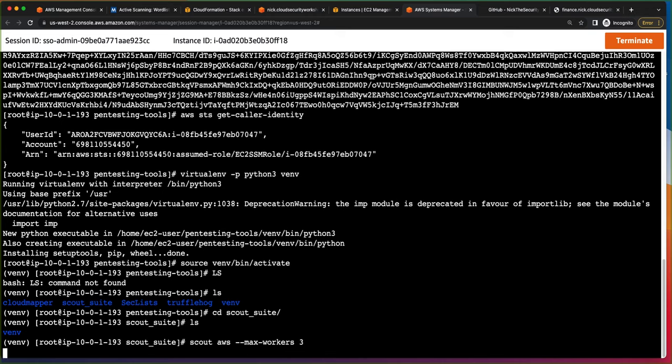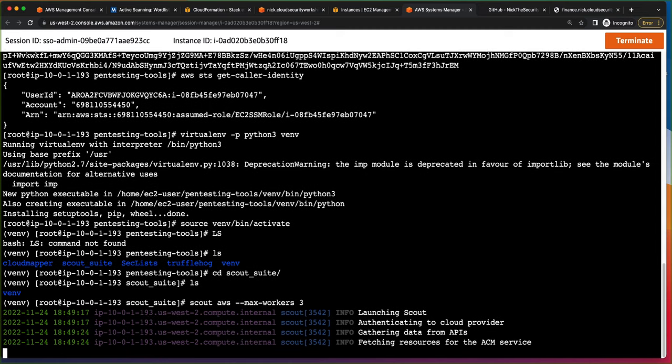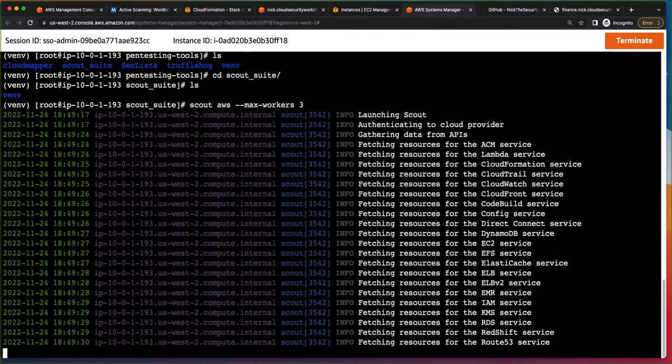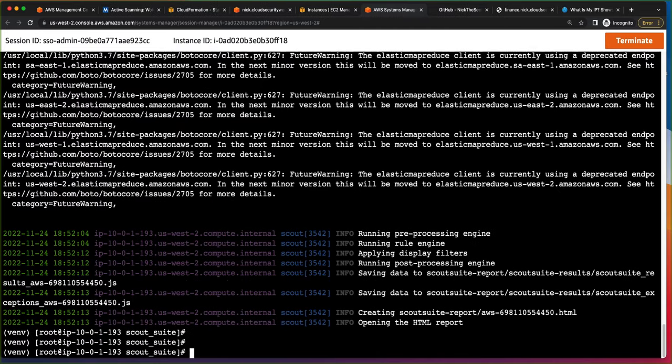This actually goes through and checks all regions, so it takes a couple minutes to run. And what it does is it looks for common security vulnerabilities within your AWS account or the account you've compromised. So if you've compromised an account, this is a good tool to get a quick visual of what that account has, where some of the vulnerabilities are, how you might be able to escalate your privilege faster. All right, so this just finished. Took about 5 minutes to run.